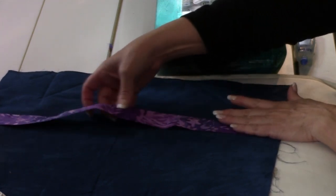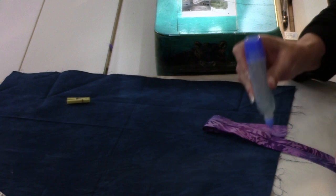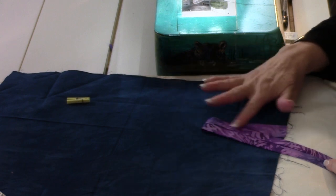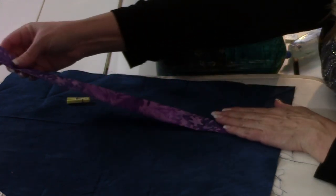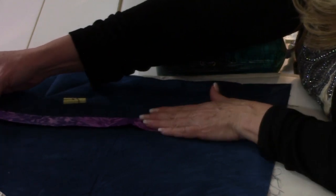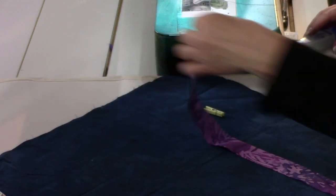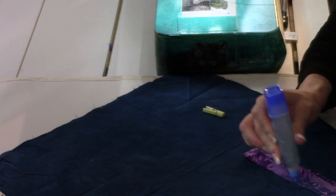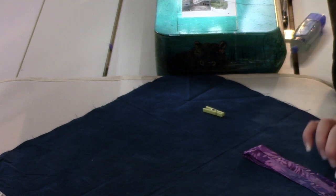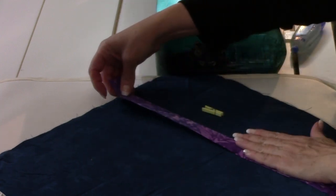So you can see I'm gradually doing this, not gluing all the way down, just doing a few inches at a time. Spread out a little glue. Slide your fingers across it gently, very light touch, and start working the fabric, kind of pivoting it to the other side. Pull it back again. So you can see how relaxing this is. It's much easier to do this than it is to use a bunch of pins and hope that the fabric doesn't pucker when you go and start to make that fabric curve like this.